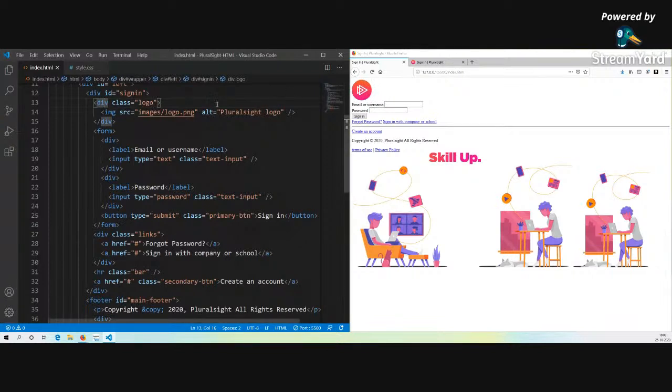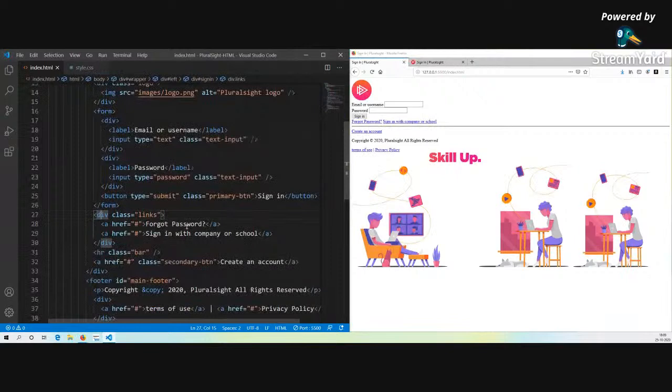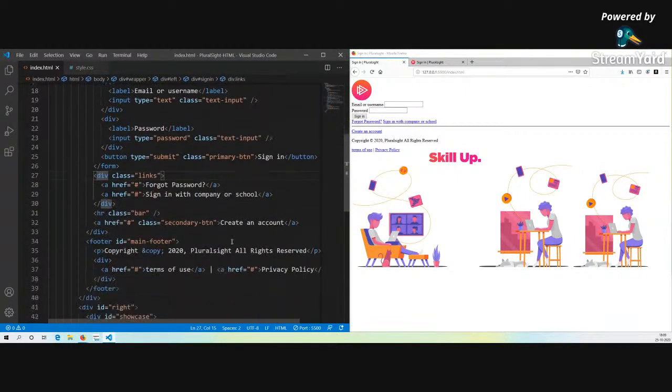So the image logo, the Pluralsight logo. Then we have a form. Inside the form we have email, password, and a button. Everything is simple right now. Then we have links for forgot password, sign in with company or school.